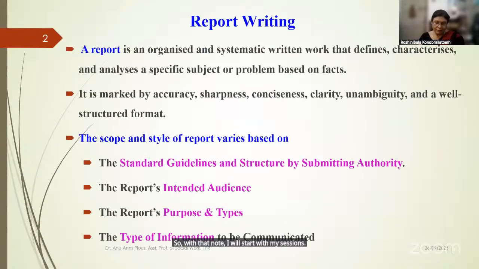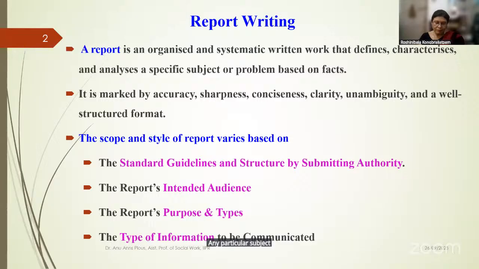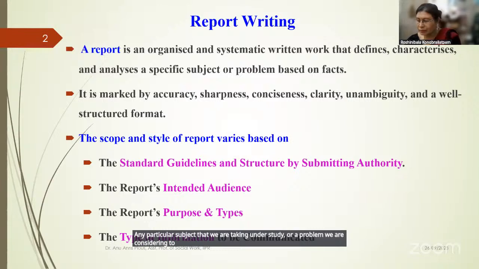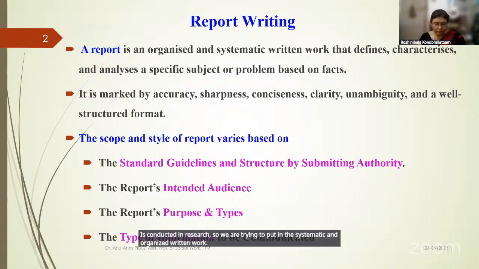So basically, what is meant by a report? We all know that a report is a systematic and organized written document which defines, characterizes, and analyzes any particular subject that we are taking under study, or a problem we are considering to explore further, or any kind of facts or phenomena. So whatever is conducted in research, we try to put in a systematic and organized written work. This is known as a report.